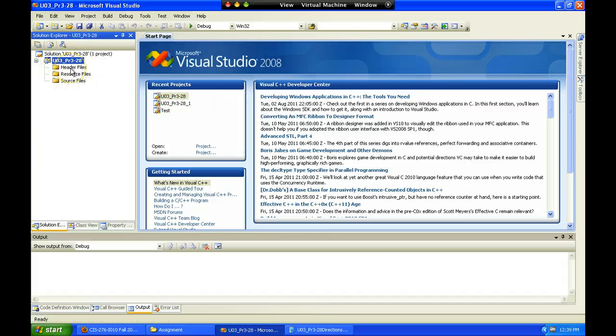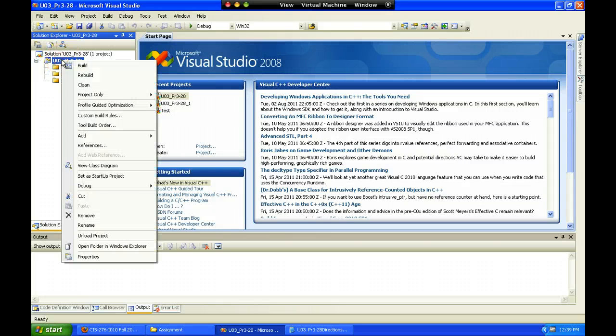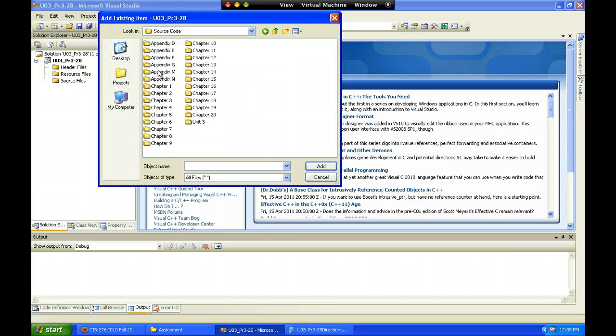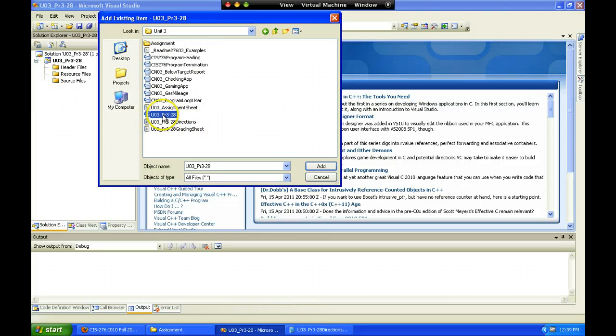Now these folders you'll see over here, and all these should be empty. To add the CPP file that Mr. Nelson has you download, you right-click, Add in Solution Explorer, Existing. You're going to go to your desktop, source, wherever it is you downloaded. I downloaded mine to source code, and here is the one that he had you start with and actually finish with.